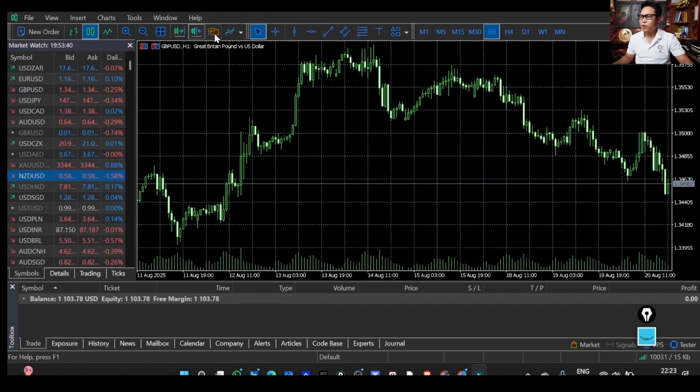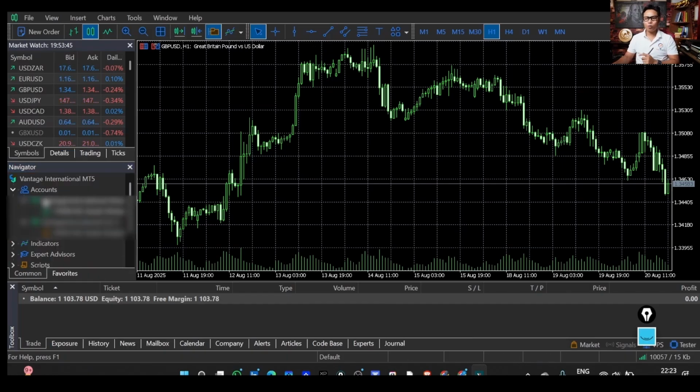Okay, cool. Next we have a navigator. From here you can navigate to all the asset classes that you want, right? Or wherever you want to go. First thing, you have accounts. You want to swap between the accounts. I already gave you, you may have 10 or 20, whatever it may be. 1, 2. You may have a live account. You can easily navigate by double clicking it. With this, you can also change between accounts.